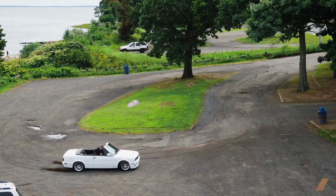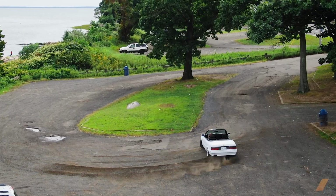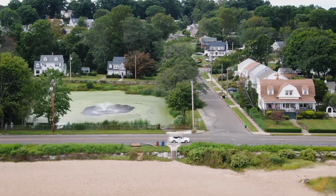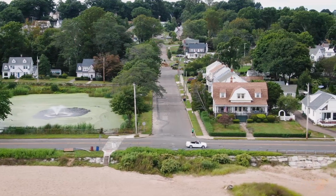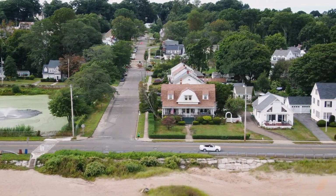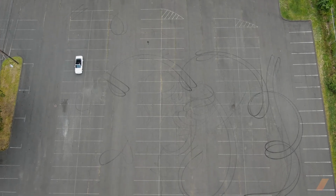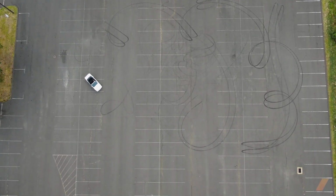In order to fund this project, I sold one of my other project cars, which was a turbo LS E36 M3. That car was definitely faster, but you had to specifically go out with a plan in order to use the power. You'd have to find a deserted section of the highway in Mexico.